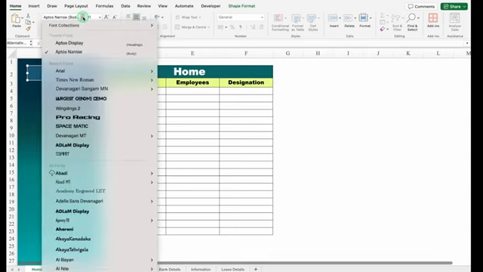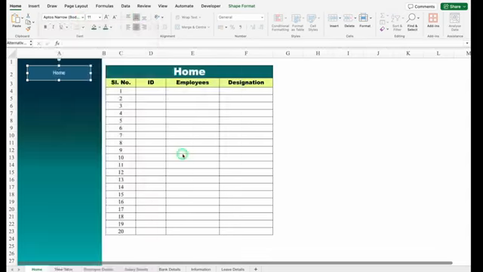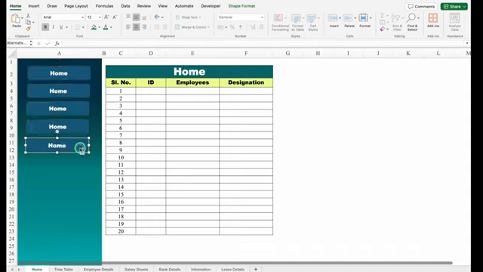We'll go to the Home tab and align this in center and middle. We'll change the font style to Arial Black. We'll increase the font size. Now I'll click on the shape. We'll press Ctrl and drag it down. In this way, a copy will be created. We'll create a few more copies. So I have created 6 shapes.